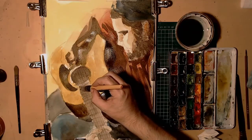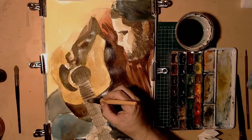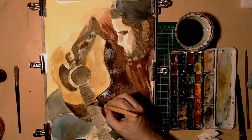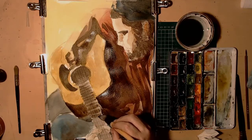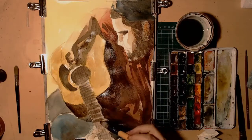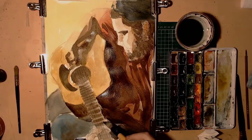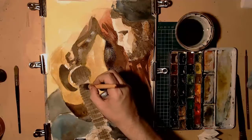Now let's see if I can start emphasizing where the fretboard is going to be by just doing horizontal lines across like that, and that will help as we go along with identifying where the frets are going to be. Not that it's critically important to get the frets absolutely right, it's just that it helps. It's all part of the narrative of the painter.